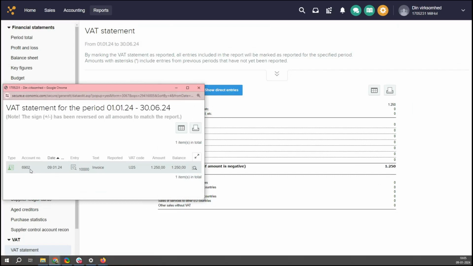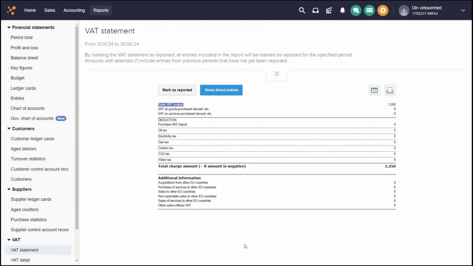So you can tell that for this box to have a total of 1,250, that is because we just booked a customer invoice that has used this VAT code and has an amount of 1,250. Good. So a normal sale within Denmark or domestic affects sales VAT, and it affects the total charge amount.